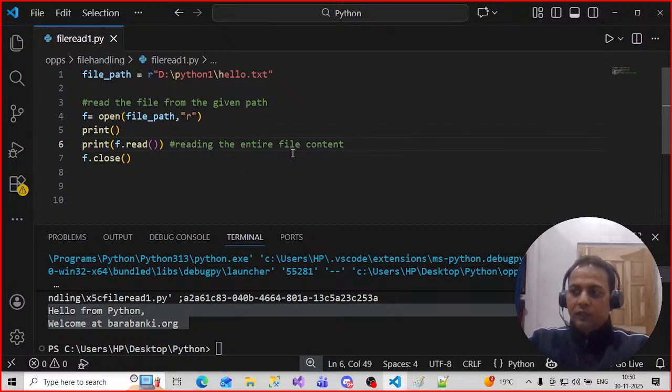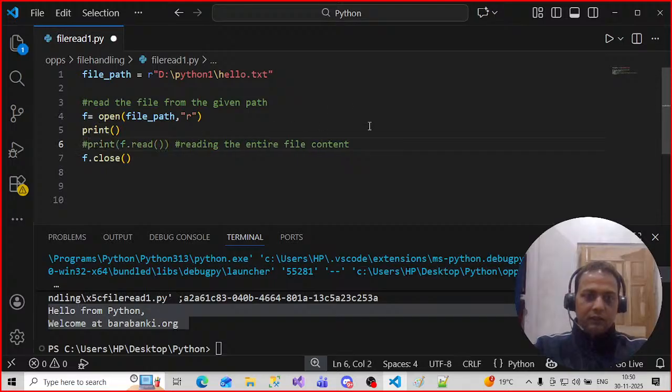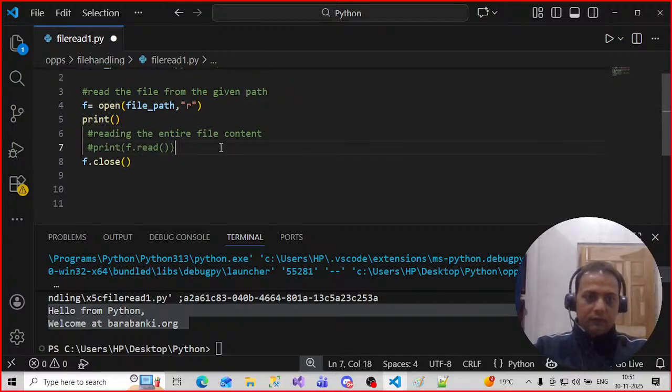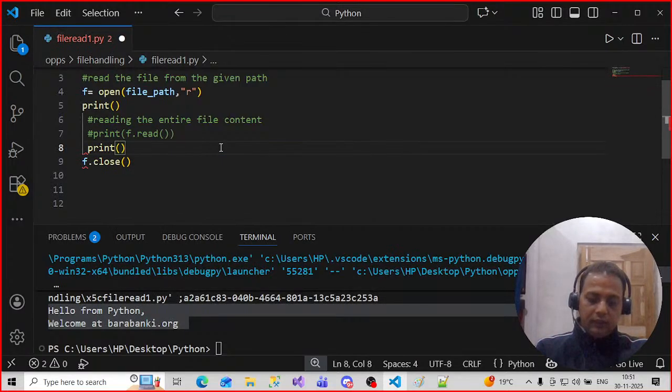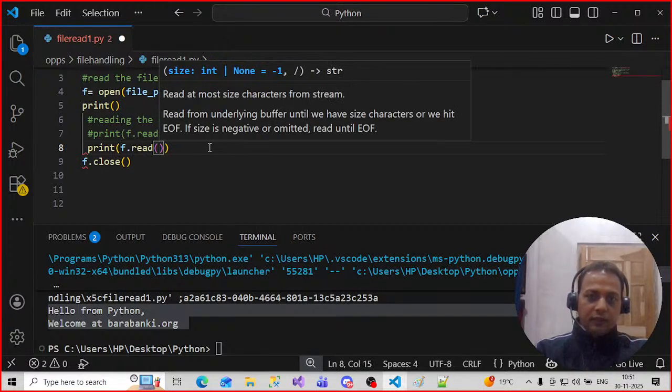But sometimes we need to read only 10 characters, or only 5 characters, correct? So let me comment this out, and I will write print f dot read, and there is another overloaded method.